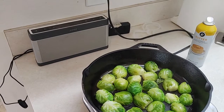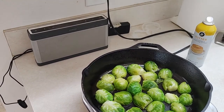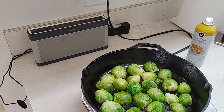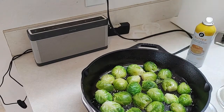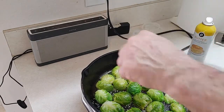Okay, as you can see, I flipped them over. I'm going to put a little salt on there, and then I'm going to add a little spice on top of that. We like Cajun, but I think I'm going to try something a little different here. I don't know. We'll use the Cajun one again. Put some Cajun spice on here.